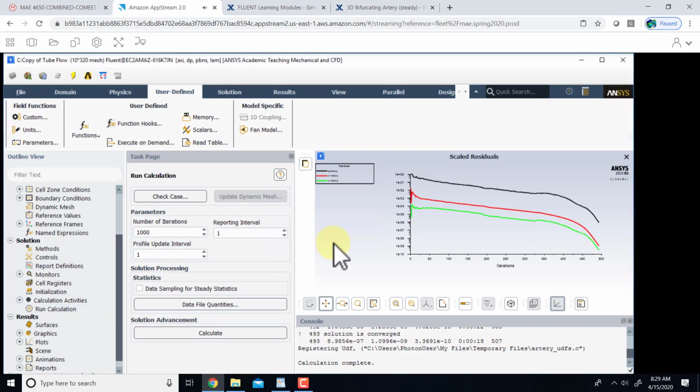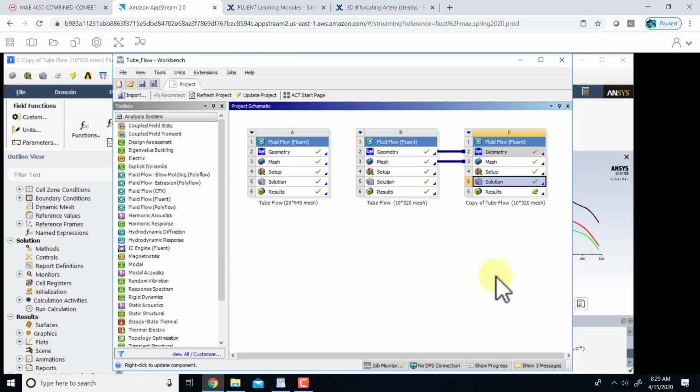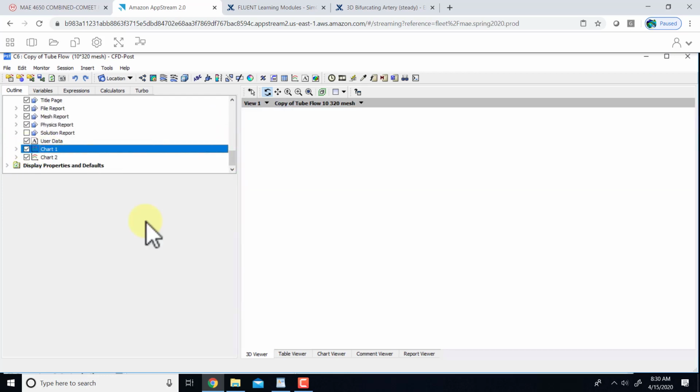Okay, once it's iterated, I can go back to the Workbench folder, and then I can just drag my initial results also to this particular one for my new calculation, and then I'll open CFD-Post. And I will go to the chart.